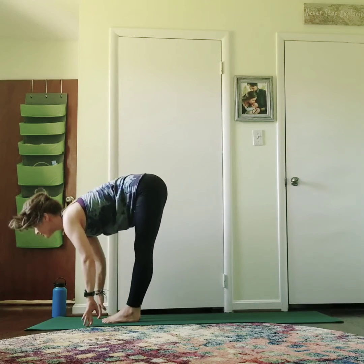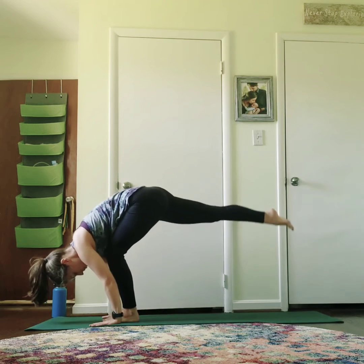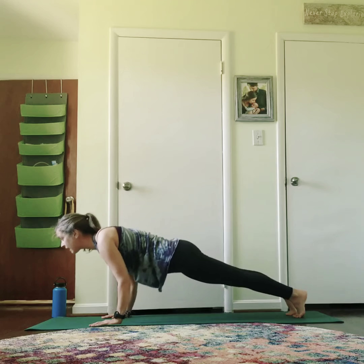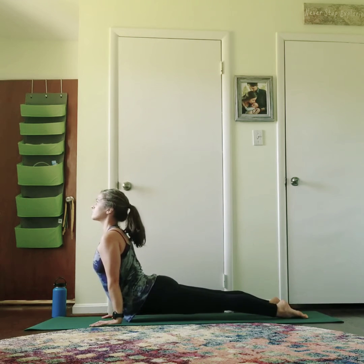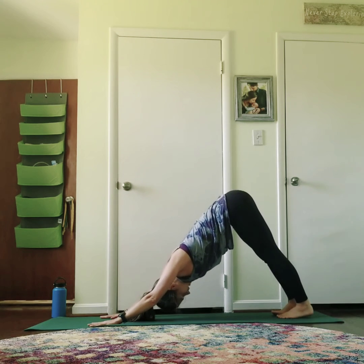Inhale, half lift. Exhale, fold. This time, step your right foot back first. Find either your full plank or your half plank. Exhale, lower down. Inhale, up. Strong lower body.